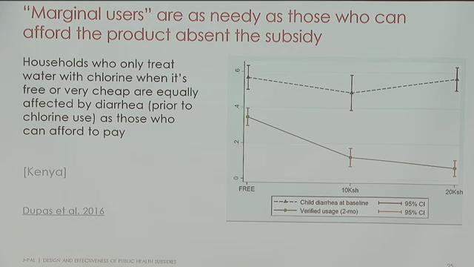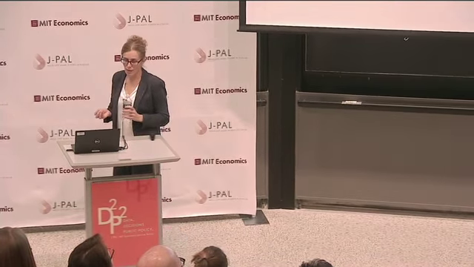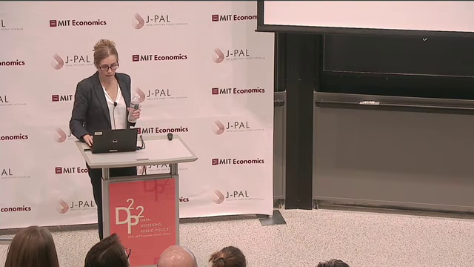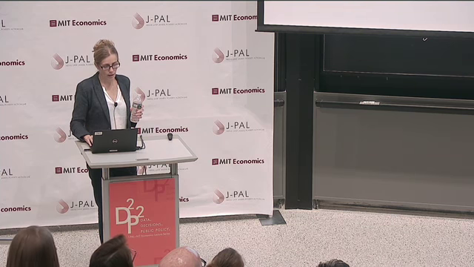We know we still have to make it free. We know we can't really use price to target. We know that if we try to use willingness to pay as an indicator of whether you're interested, we are not going to really get where we want. So what can we do?